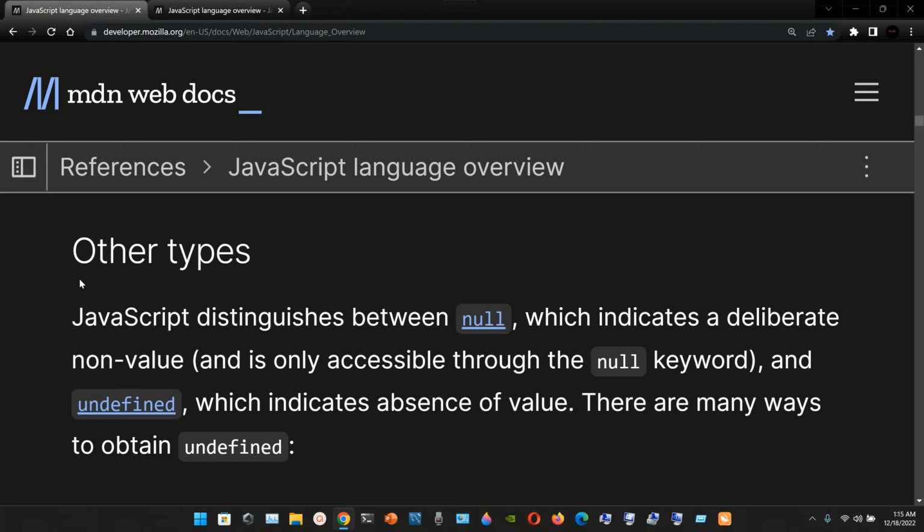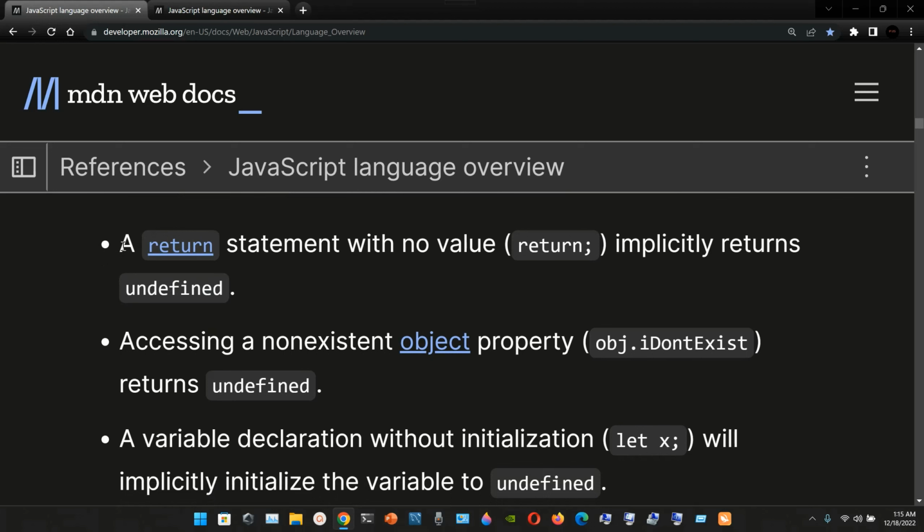We have here other types. JavaScript distinguishes between null, which indicates a deliberate non-value and is only accessible through the null keyword, and undefined, which indicates absence of value. There are many ways to obtain undefined. So we have a return statement with no value, return semicolon, which implicitly returns undefined.